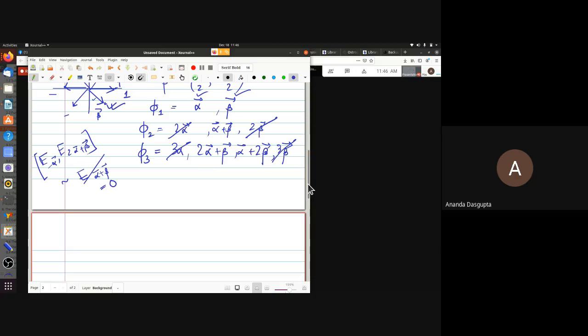Okay, so the build-up rule is straightforward. You just look at phi 1, which is just the simple roots. Then you look at phi 2, check which ones are possible, and which ones obviously cannot be roots, you just discount them. Then you go for phi 3, and so on. Of course, if at any given level you run out of roots completely, you stop there. You can't go any further.